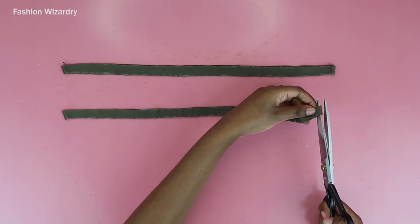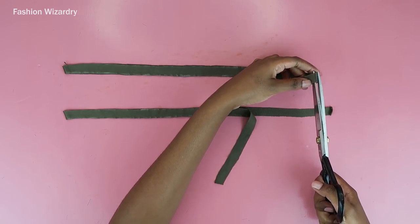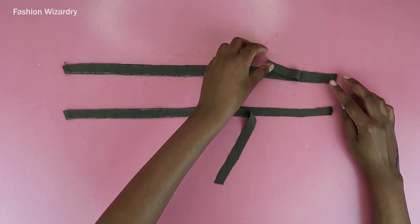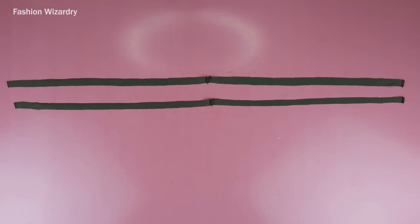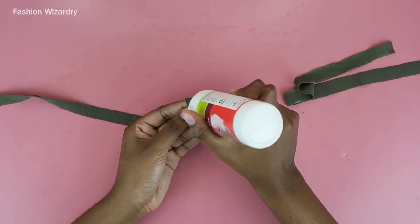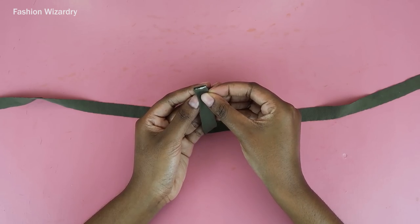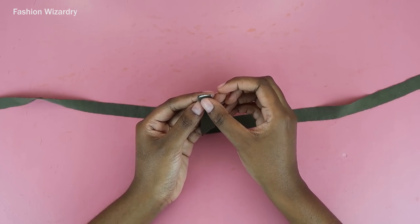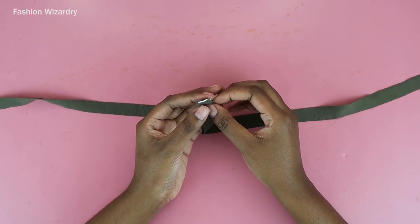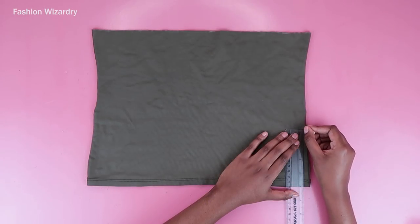Now I'm cutting them along the sides to open them up. I now have two straps and we're going to join them together to form one long strap — here comes the fabric glue. I'm putting this on the right side of my strap and joining the right sides together. A lot of people ask: is fabric glue durable, can you wash it? The answer is yes — just make sure you follow the instructions on your fabric glue and you'll be good to go.